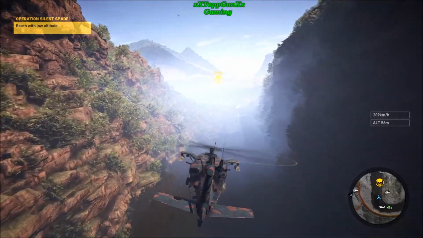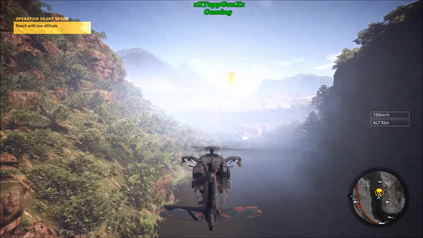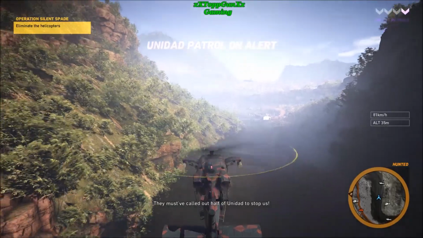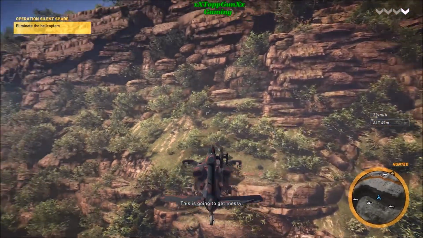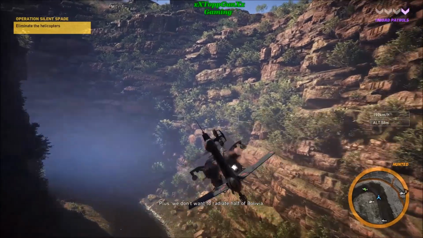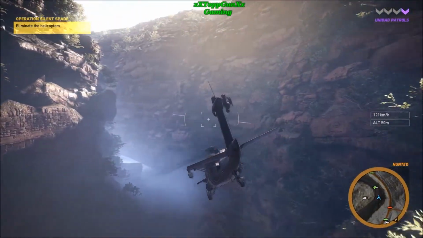What's the catch up here? Actual low altitude. Okay, let's focus on the mission. They must have called on half the unit dad to stop us. Just another day on the job, kid. Hold on tight, this is gonna get messy. This helicopter is proof of what the Russians are up to. We can't let them destroy it. Plus, we don't want to radiate half of Bolivia. Or ourselves. Let's take these choppers out.